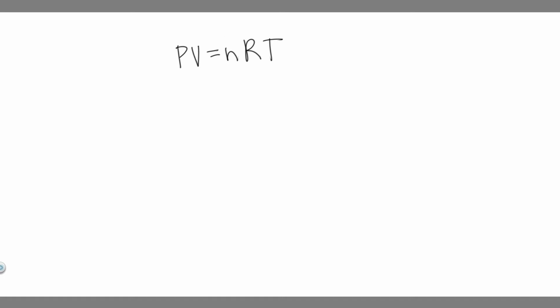And so keep in mind what we're trying to find here. We're trying to solve for n. Keep in mind it's lowercase n, which basically is the number of moles. So if we want to solve for n, we can divide both sides by R and T, and that's going to give us n. So n equals PV divided by RT.